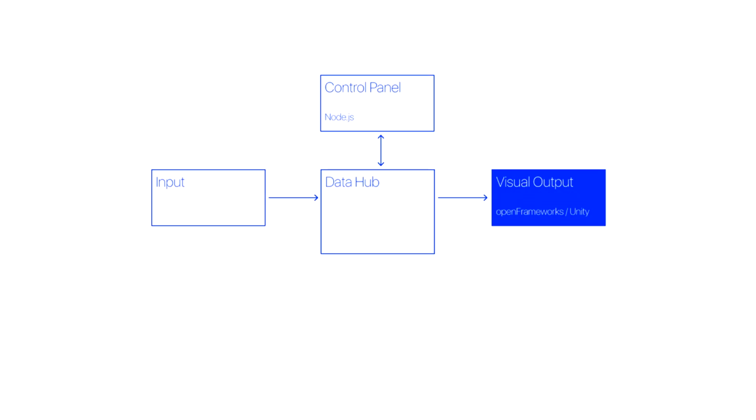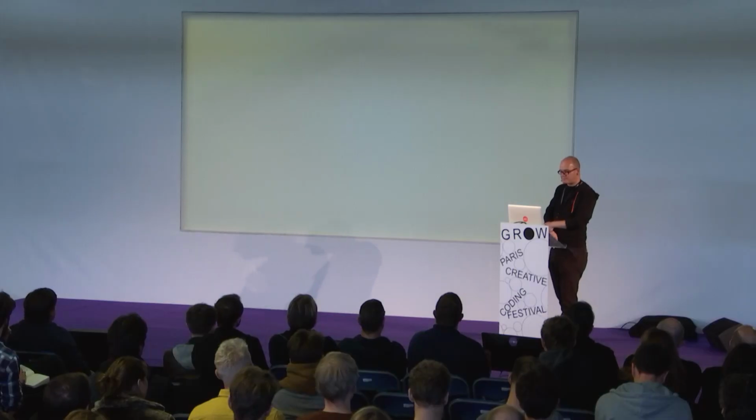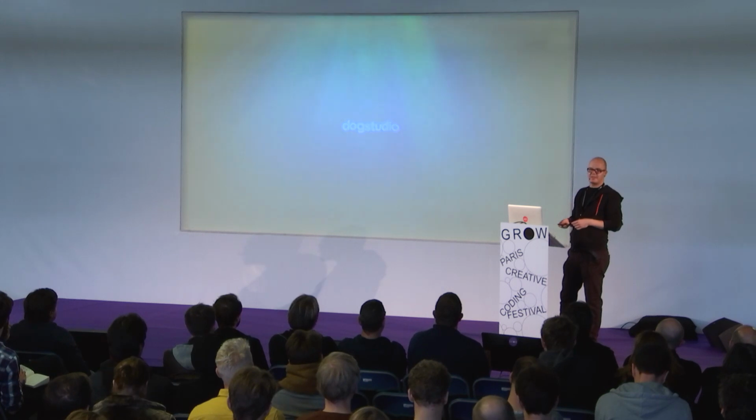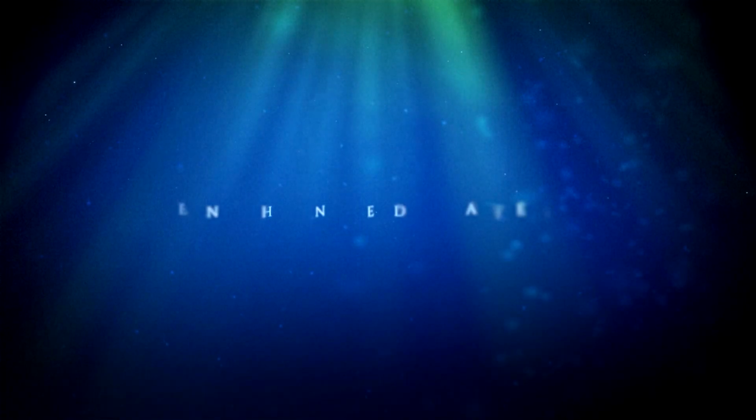Then it comes to visual output. We worked a lot with openFrameworks in the past to do the visuals, and last year we switched to Unity because we felt we needed to upgrade our visuals and make them a bit more polished, and that's quite a bit easier in Unity. You need to put in less effort to build an installation. So I'm going to show you a case video of an installation we've built with Dog Studio, and Matt Delorier and David Leonards also helped us during this one.